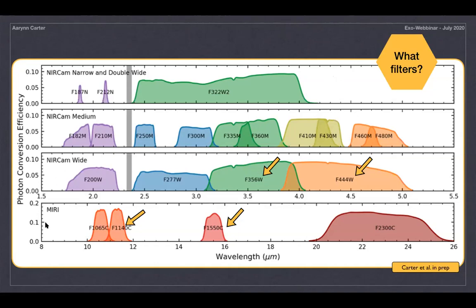And then for the MIRI simulations I wanted to perform, you might think, well, naturally we should use the longest wavelength filter, but in reality, the coronagraph that you have to pair with this filter to use it is enormous, and basically covers up the entire inner region of your detector. So I couldn't pick that one, so I picked the next best, which is this 1550. And then of the other two, I picked the 1140 over the 1065 because the 1065 is directly on this ammonia absorption feature, so there's less flux there.